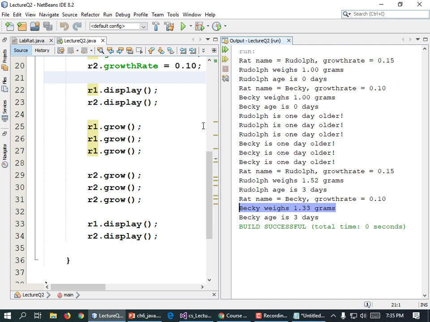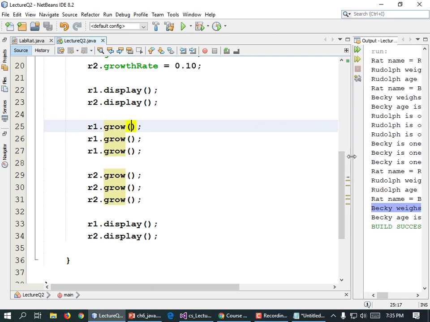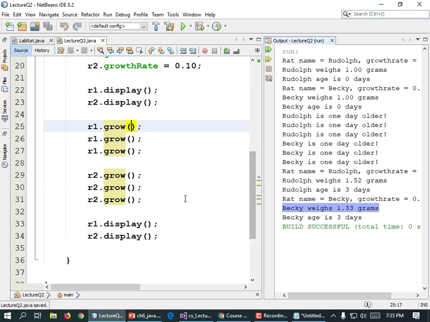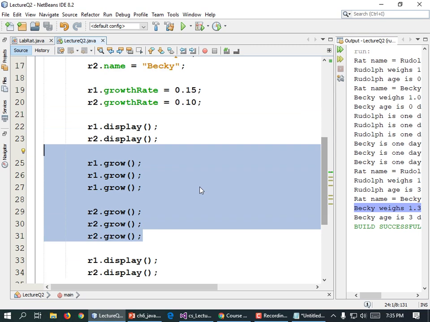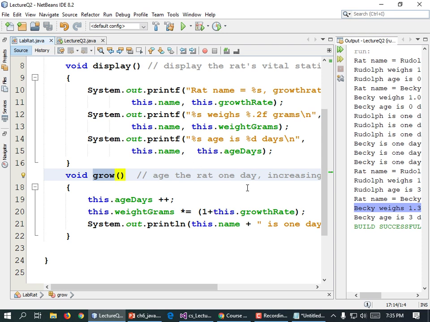Now what if I wanted to be able to specify how many days old I wanted it to get? Like grow 10 days. I could do that, but I better pause. I want to make sure nobody has syntax errors. Anybody need to see this line, this page on main any longer? All right, anybody need to see the lab rat class any longer? Nobody's speaking.